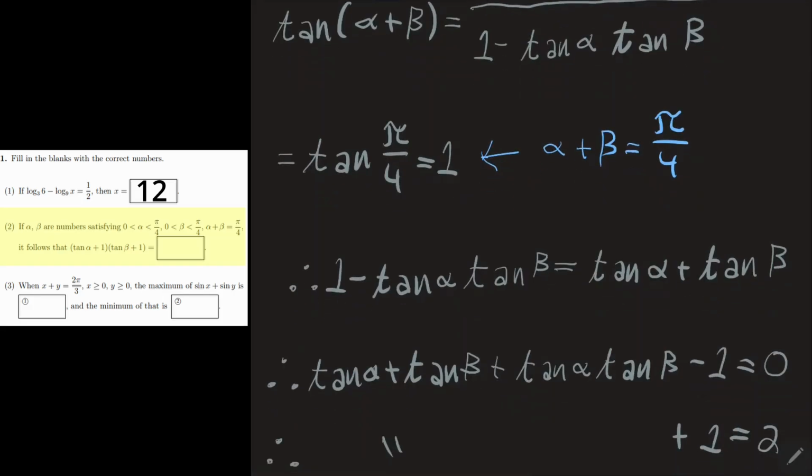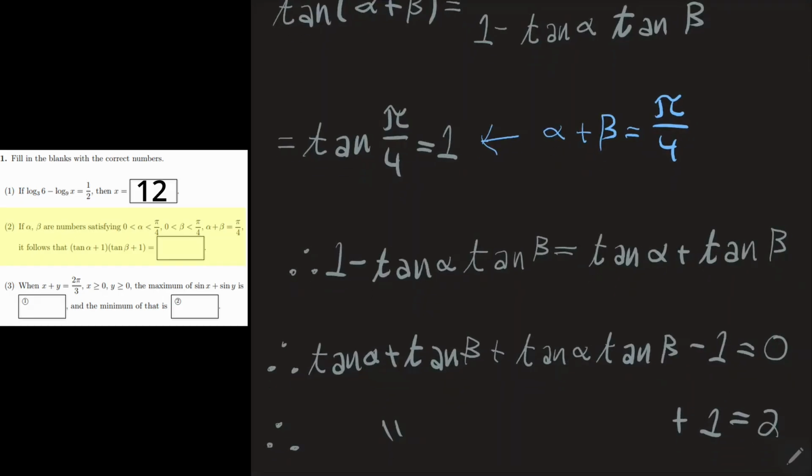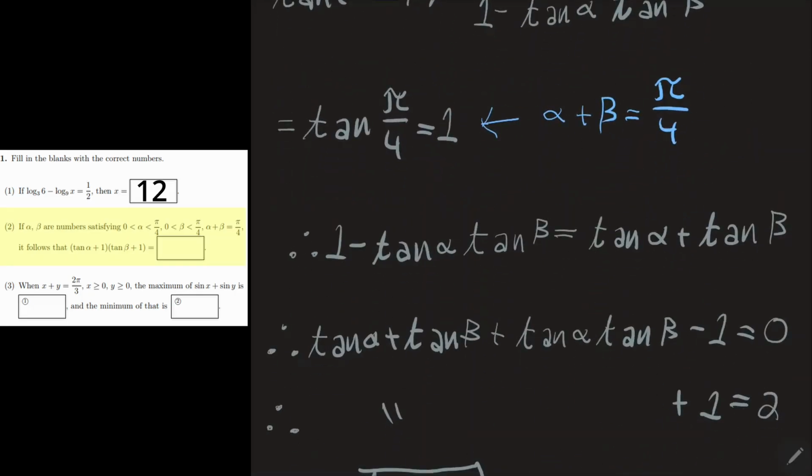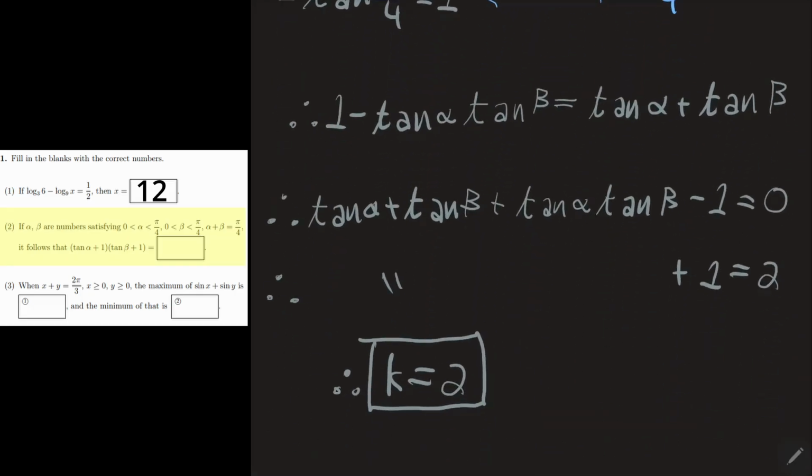So the way to make this equation exactly the same as the one that the question gives is to just add 2 to both sides. So if we add 2 to both sides, this -1 becomes a +1, right? Because -1 plus 2 is 1. And then this 0 becomes a 2. And so now this equation right here, which by the way, this symbol just means the same thing as over here. I don't know the exact term, but I used it in school. It just means, repeat what was before. So now we have this equation right here, which is exactly the same as the equation that the question gave us, and it equals k, which is the answer, which means that it equals 2, and so the answer to the question is 2.